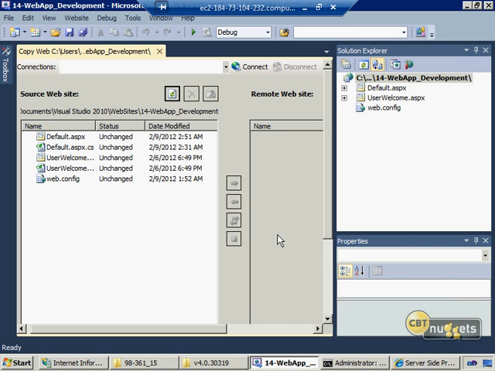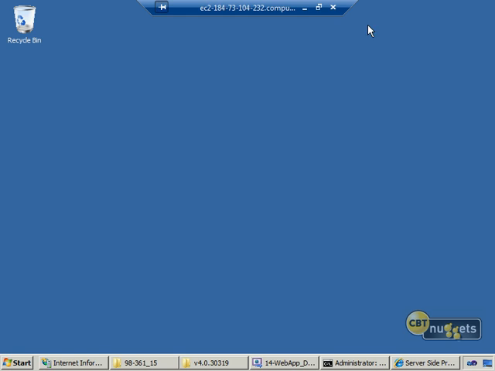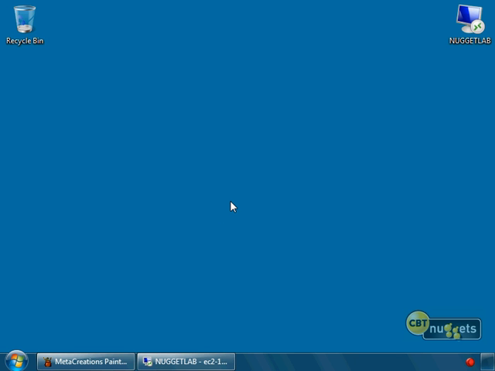Alright, so in this nugget, we took a look at web hosting. We started off with some concepts around web hosting, specifically Internet Information Services, Microsoft's software that turns a server into a web server. We took a look at what websites, applications, and virtual directories are. Those are the three major components that we're going to be working with every day in IIS if you're a web developer and you work with web hosting and deploying your websites.